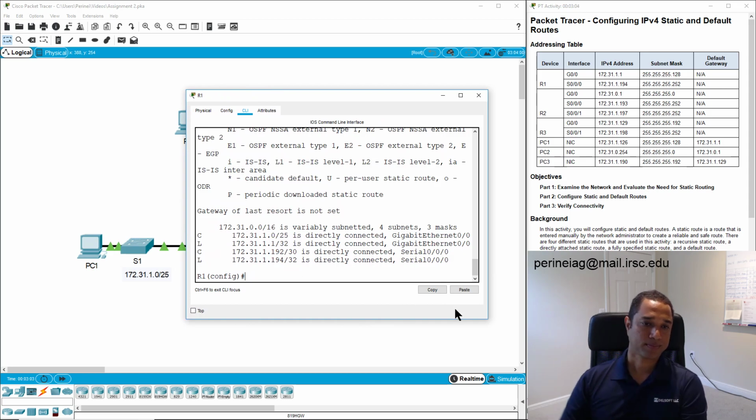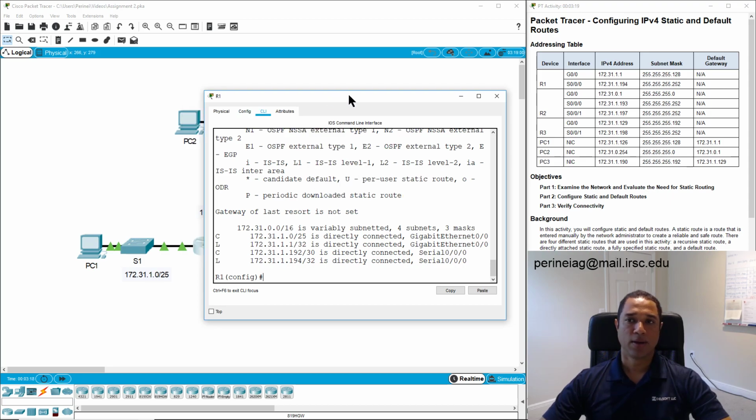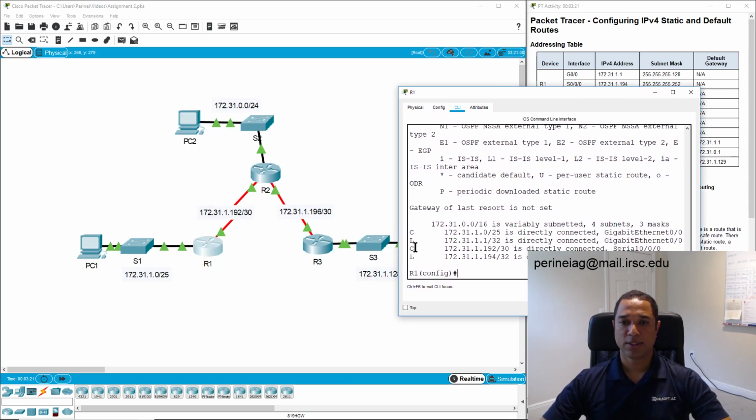Okay. See, in the routing table, we only have the local networks: 172.31.1.0 is this one, and the other one is 172.31.1.192/30.